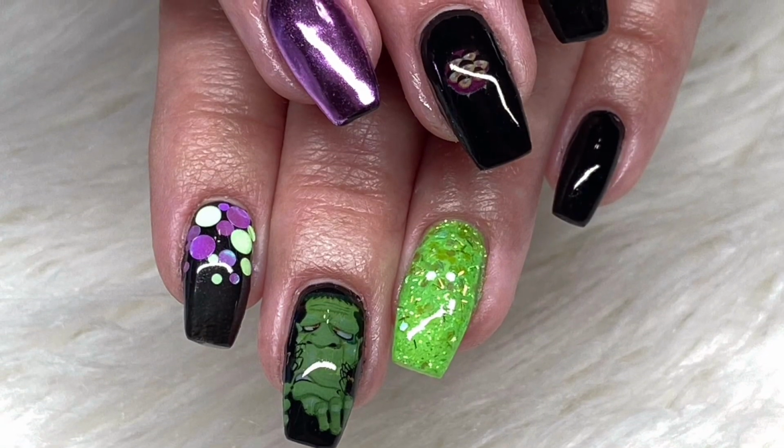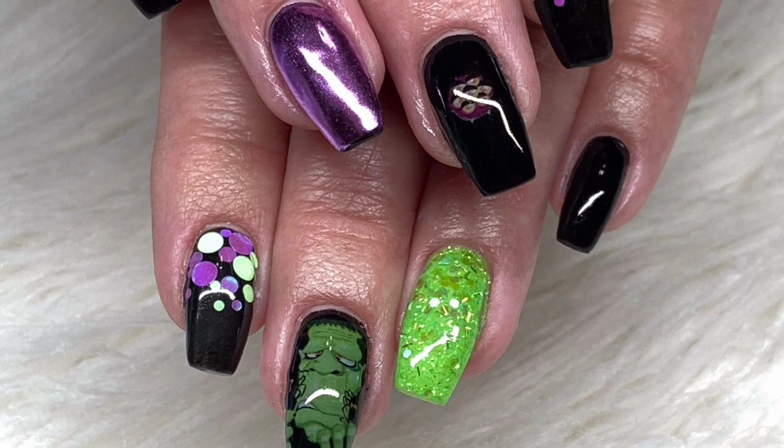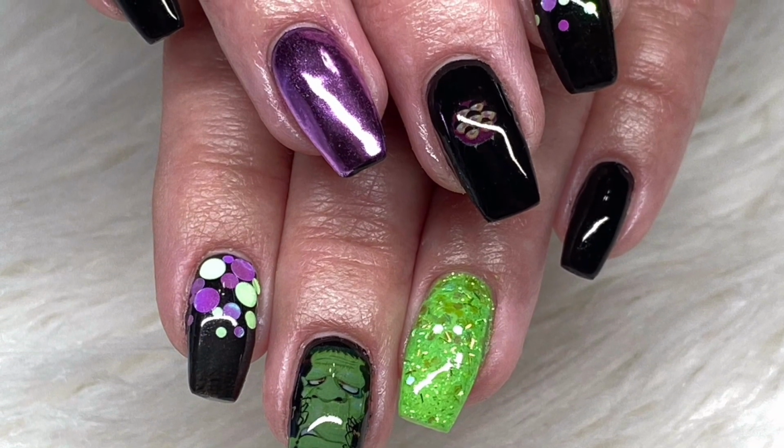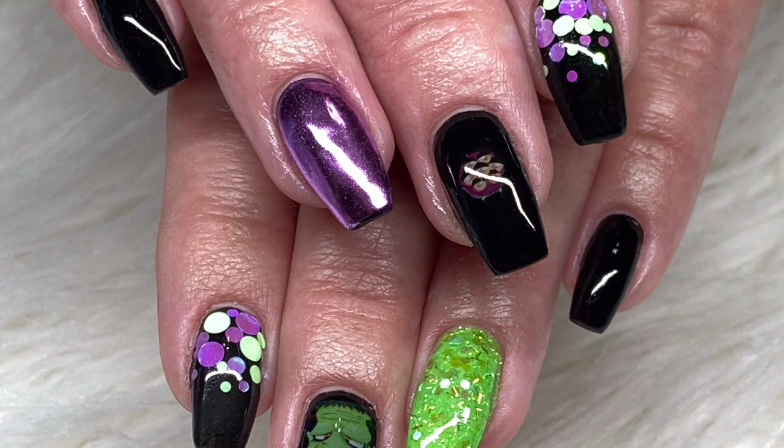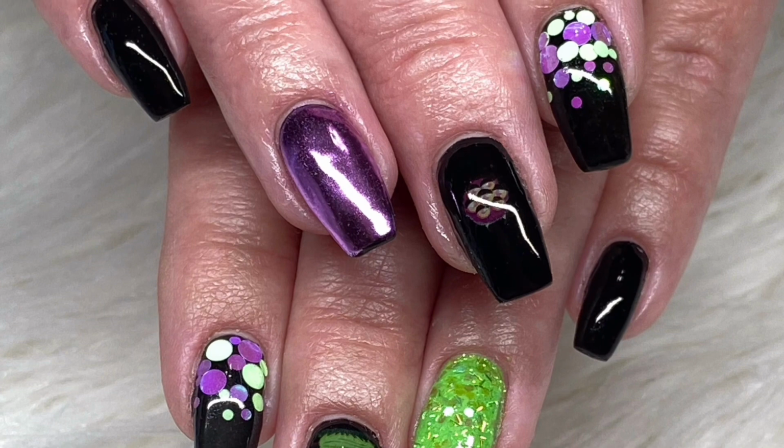Well, I hope you enjoyed watching me create this cute Frankenstein Halloween set. They were so much fun to do. Lots going on, but I love that about Halloween nails. You can do so much and have so much fun with them.